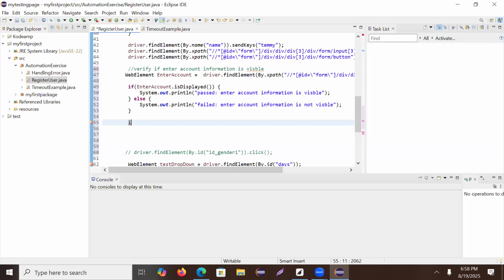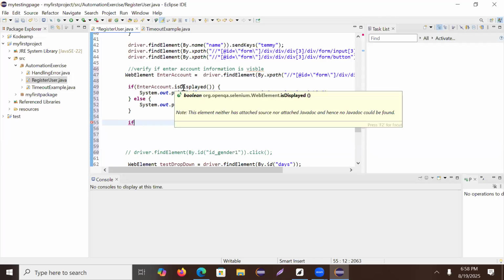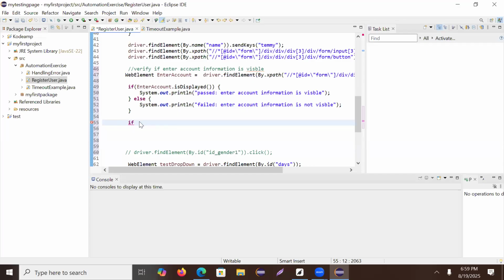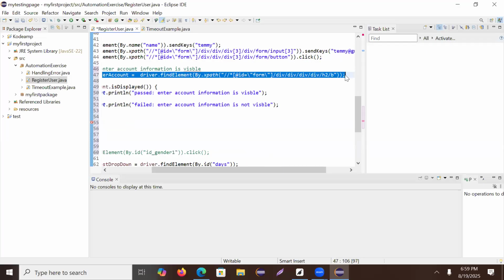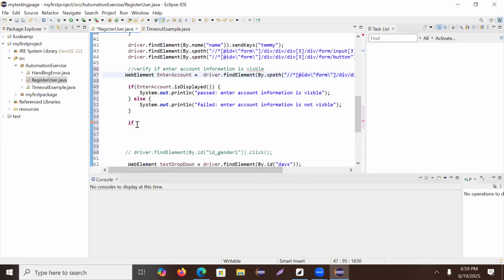That was what I was expecting us to use. It's not saying we cannot use is displayed. Is displayed is just going to return true or false. It's a boolean, like you can see when I hover my mouse on it. But I emphasize the get text more in the class, for everyone. So after you have actually gotten your elements like this, you don't just leave it and expect it to verify. You continue with your if statement.